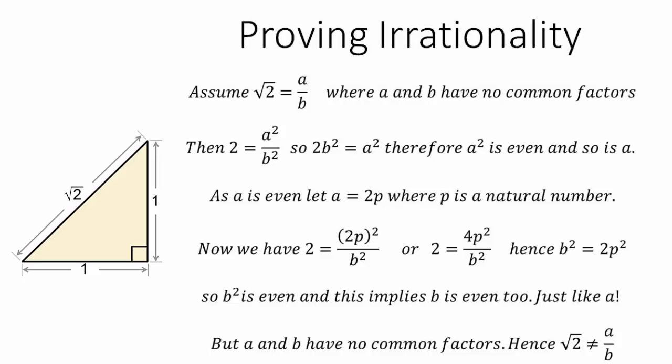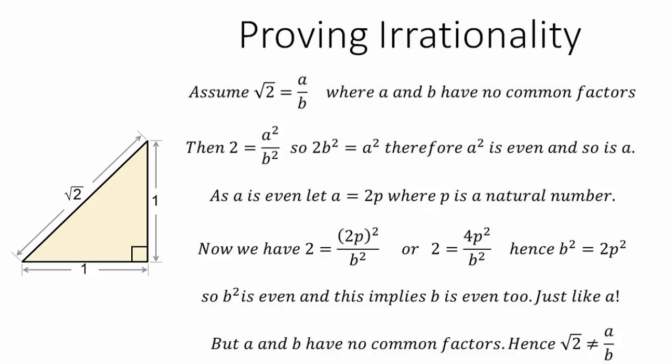Any rational number can be written as a fraction, and there's no doubt about it, 64 over 20, even though it's not written in its simplest form, the value it represents is a rational number. But surely we can write all rational numbers as a fraction in its simplest form. We can certainly cancel down 64 over 20 into 32 over 10 into 16 over 5, and we've written it in its simplest form. So that takes the same value as that. So it's not an unreasonable thing to ask that a and b can be written with no common factors.